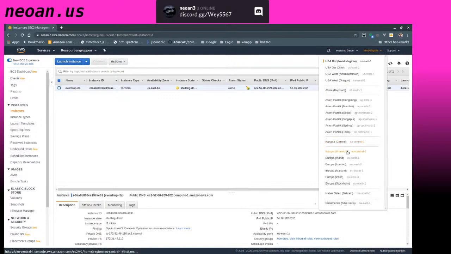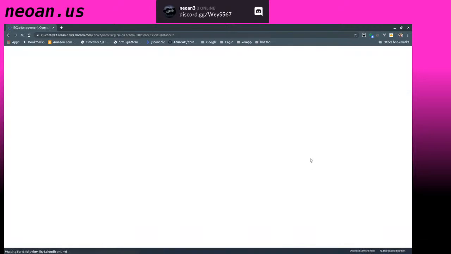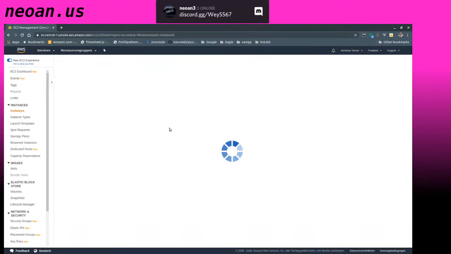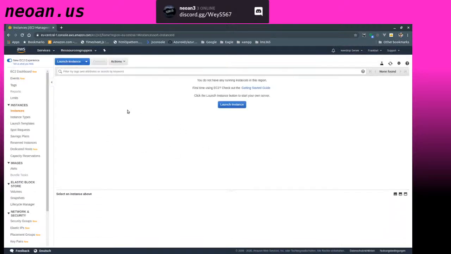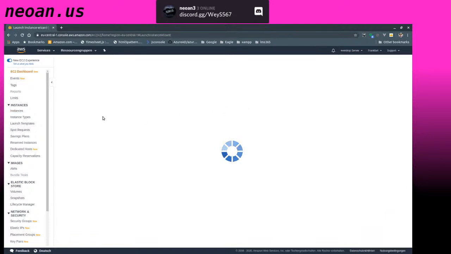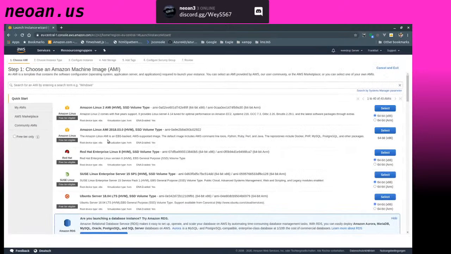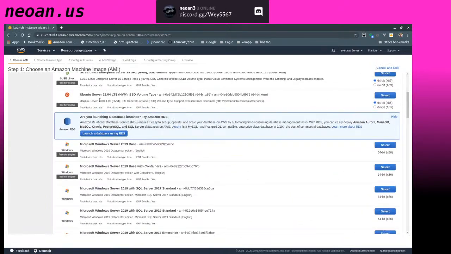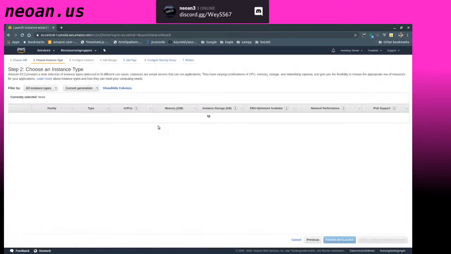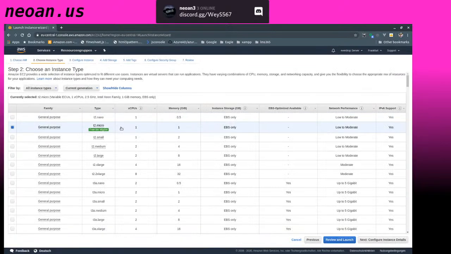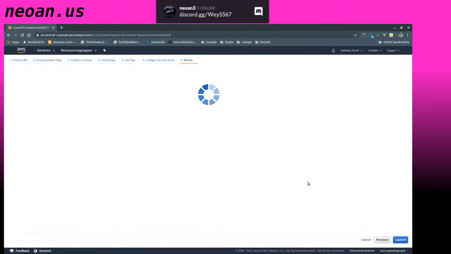First thing we want to do is go to, yeah, Frankfurt sounds good. Okay. Let's launch an instance. So I'm going to take the Ubuntu server, yeah, that'll do. Free tier, sounds good to me.